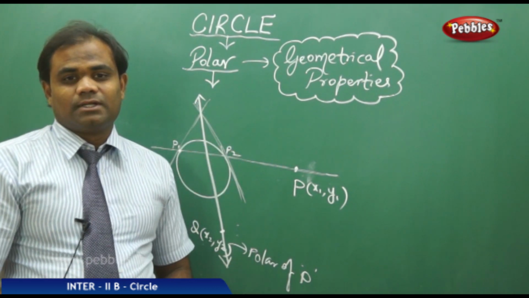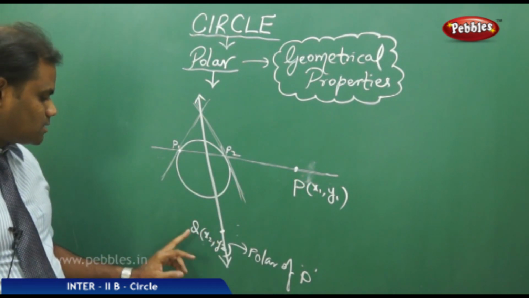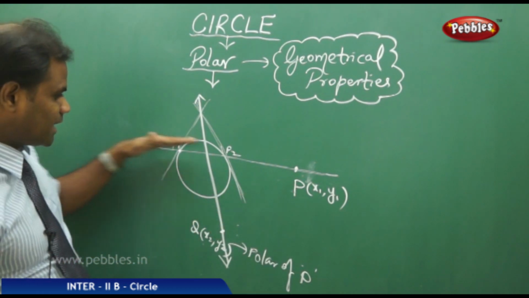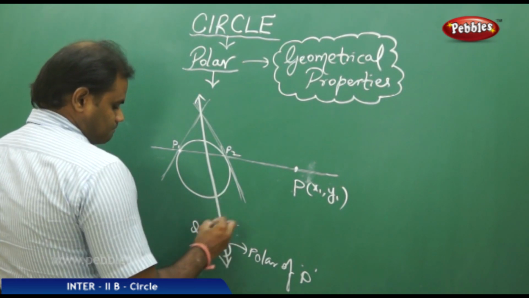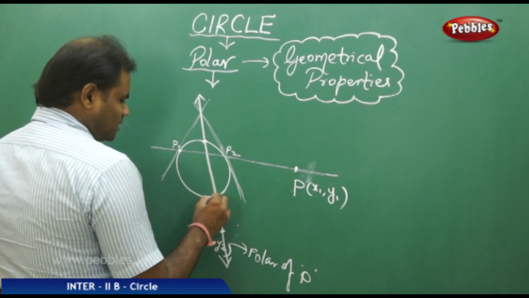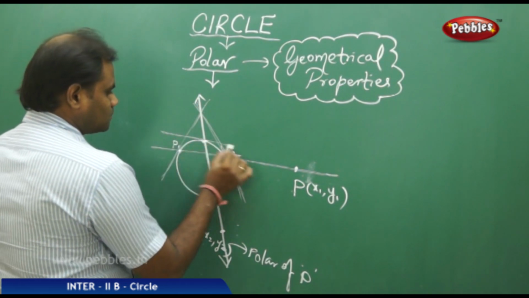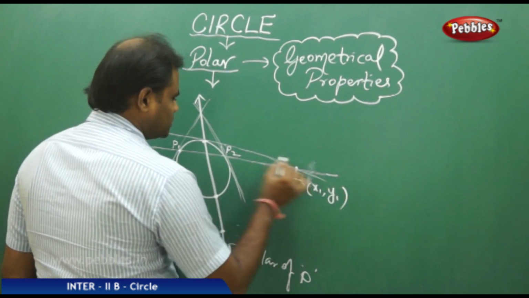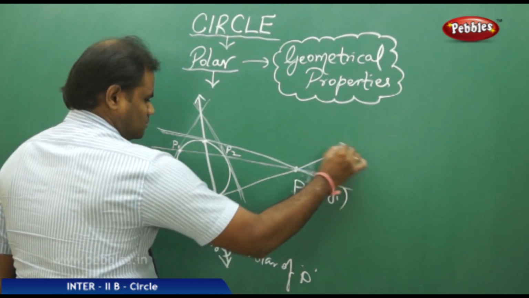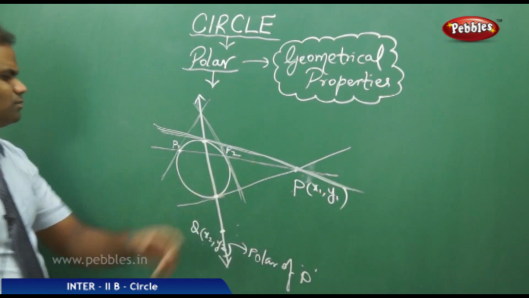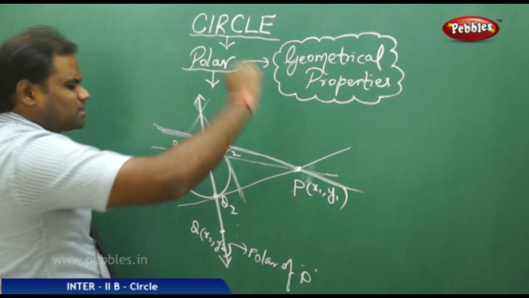To say in the most simple words, they lie on each other's polars. So Q lies on the polar of P. Now this P must lie on the polar of Q. That means this line must be the polar for Q. That is, if I take this point of intersection, then from here, if I draw the pair of tangents, this being the chord of contact, then I have the two lines which must pass through the point P. So if I take this Q1 and Q2, they must pass through P.